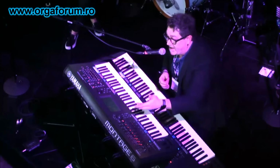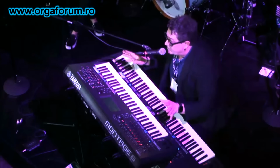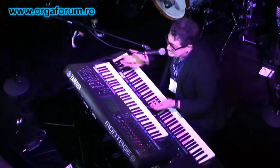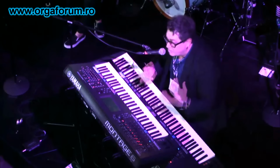We also have parallel compression, where you get the compressed signal and the dry signal simultaneously, and that's great for drum kits. It actually brings out a lot of the nuances of the drum kit. And then there's a new presence effect that is an overall nuance enhancer of the entire mix that you can apply as well. So we added those things for production.